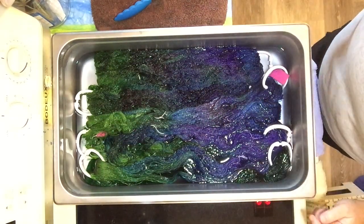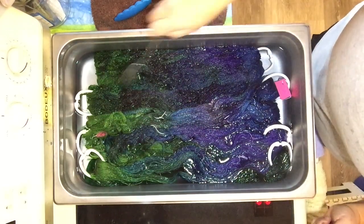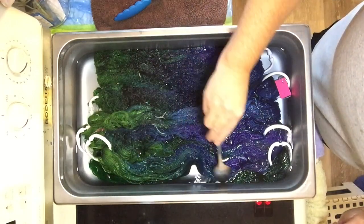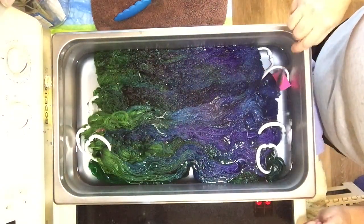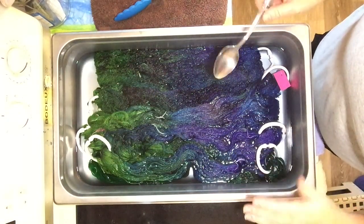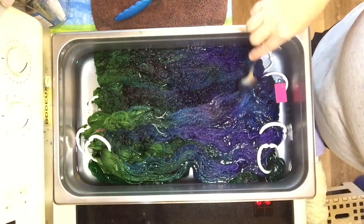So it looks like most of the water has cleared. There's a slight blue tinge here. Clear water down here. So I think if I just turn the heat off at this point and let everything cool down in the pan, the yarn will absorb whatever's left in the water here.